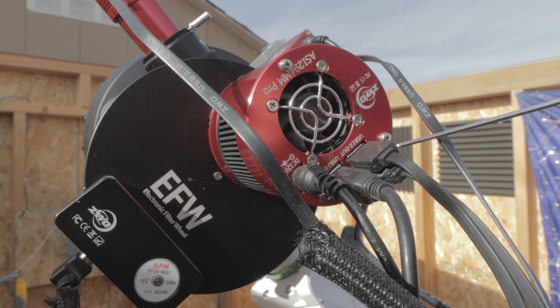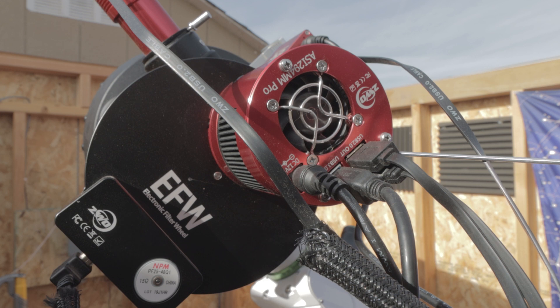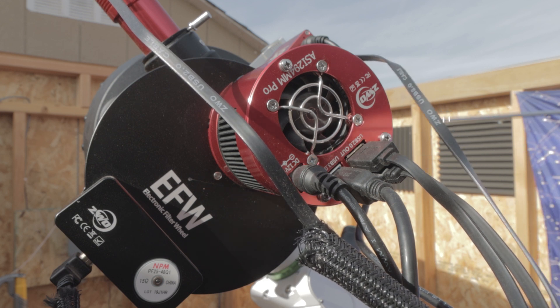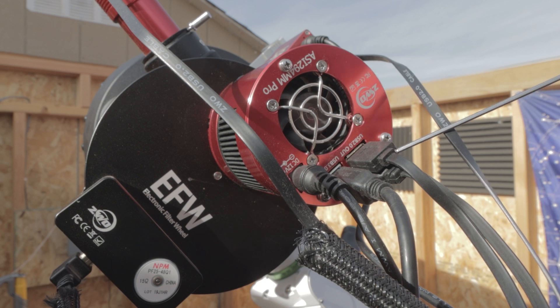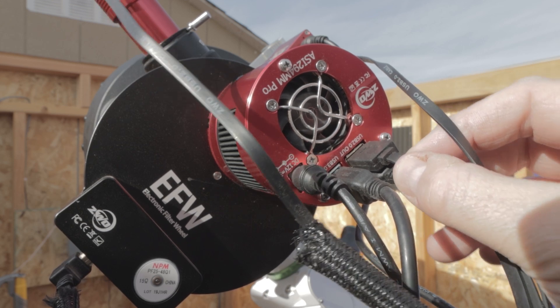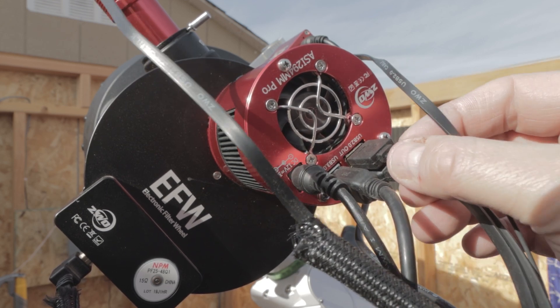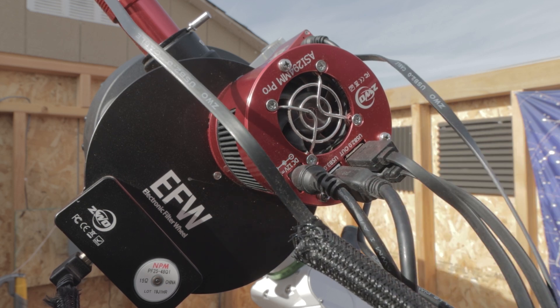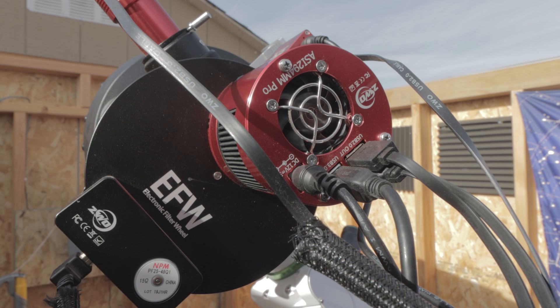I've got a lot of things plugged into the USB hub, which I think most ZWO owners have, and it's putting a lot of weight either downwards or upwards on the USB hub. Right now it's kind of loose. They are a little loose, but the USB hub itself seems pretty stiff. On my 1600mm Pro the USB hub is a little loose.